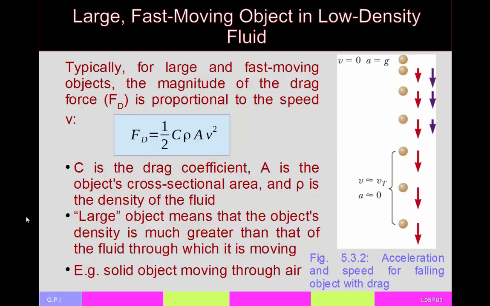This is not applicable usually if the object's density is comparable to the density of the fluid. So for example, if you toss that same rock into water, where the density is more like 1,000 kilograms per cubic meter versus the rock at 2,000, 3,000, 4,000, whatever, this means that this equation is not going to apply in that case. So we're looking at a very fast moving object passing through a very low density fluid.